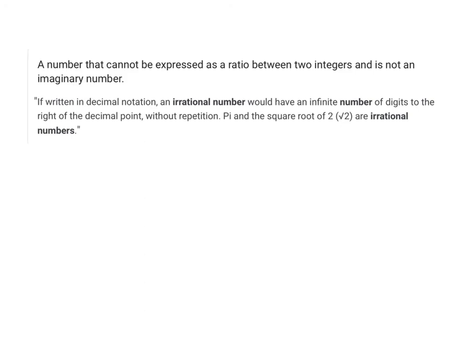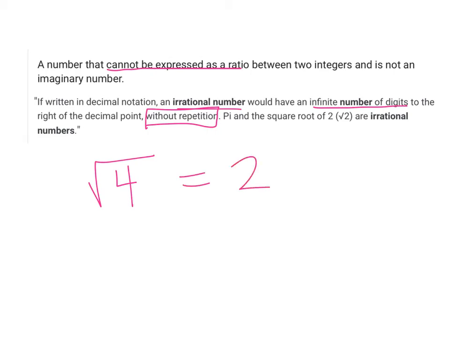However, an irrational number is a number that cannot be expressed as a ratio. So if you were to write it with a decimal notation, an irrational number would have an infinite number of digits without repetition. Something like root 4, if you type that in your calculator, it's going to equal 2, right? 2 times 2 is 4. But if you were to type in root 5, you're going to get 2 point something, something, something, something, something. Not a repeating number. So that word repetition, I'm going to highlight it. That is what matters the most.